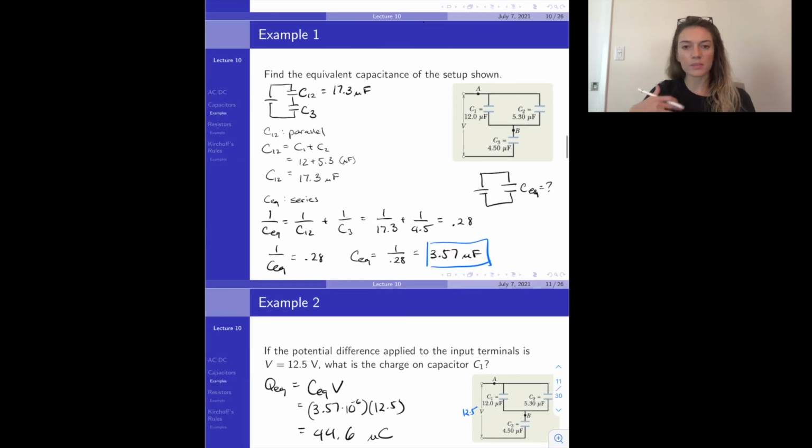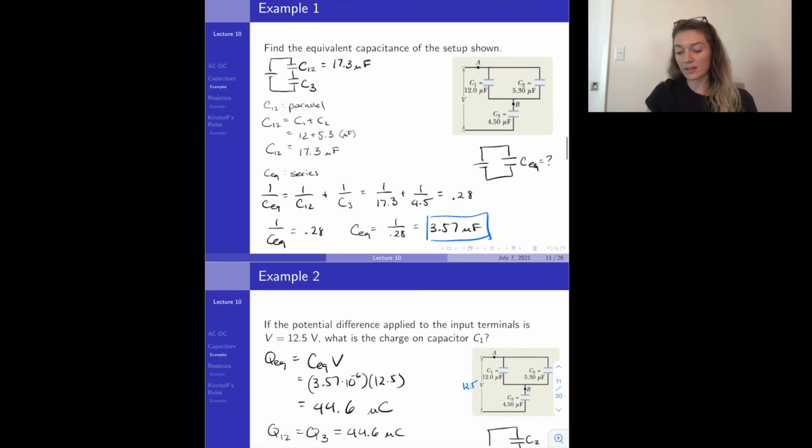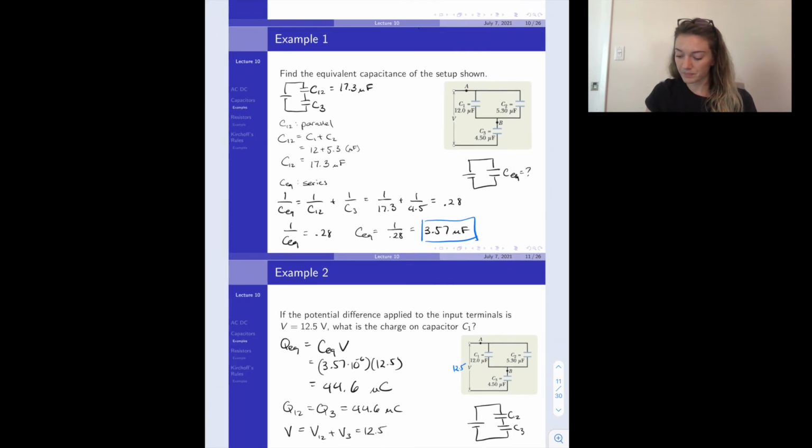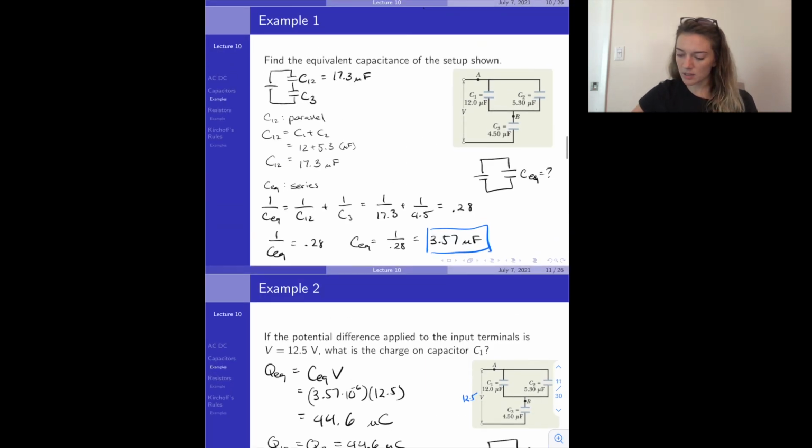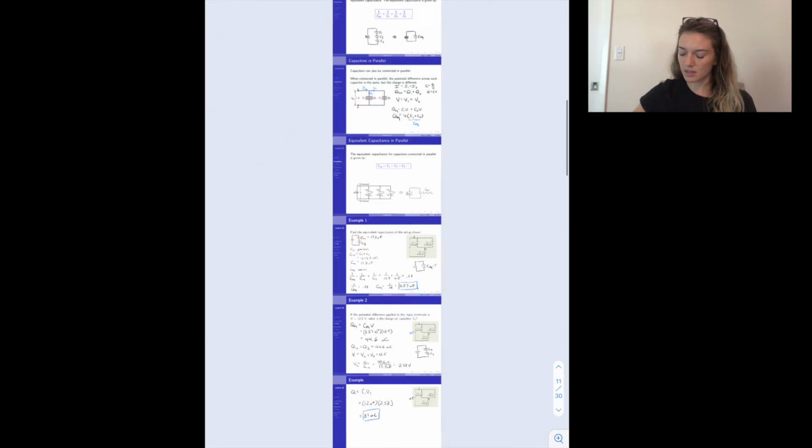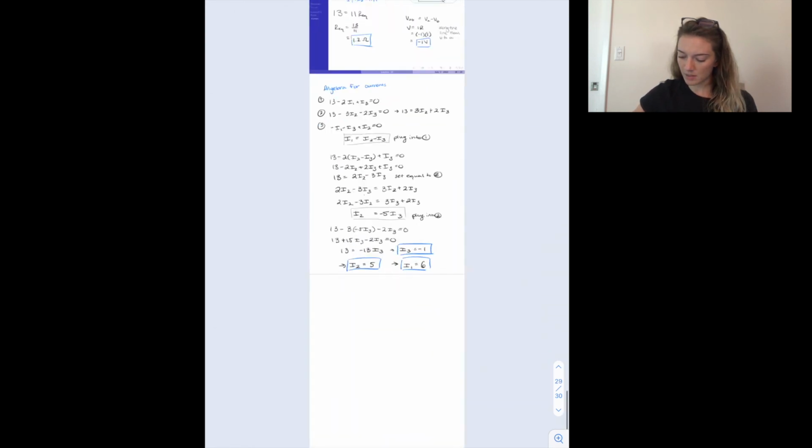So these examples where you have some circuit with a combination of capacitors in parallel and in series, and then it asks you to find the equivalent capacitance, find the charge on one of the capacitors, find the voltage across one of the capacitors. That was the question that was asked in the previous summer session, very similar to this one here. So that's like one of the likely types of problems that you might see on the midterm. So let's just copy this and recap this a little bit.